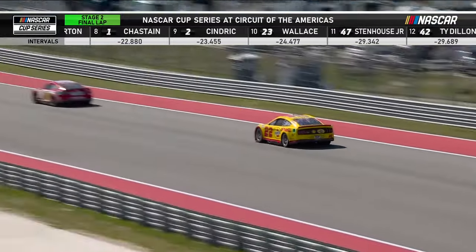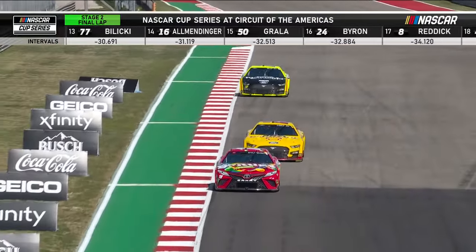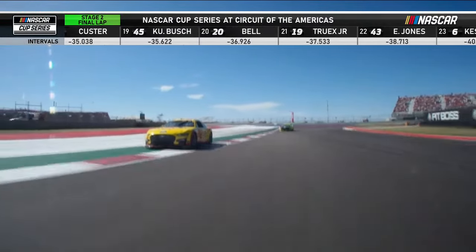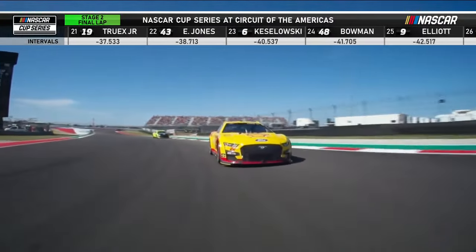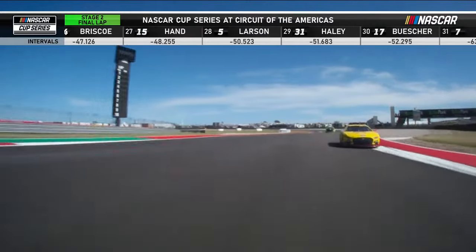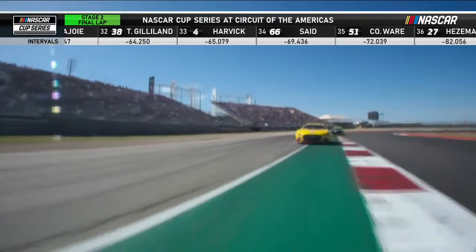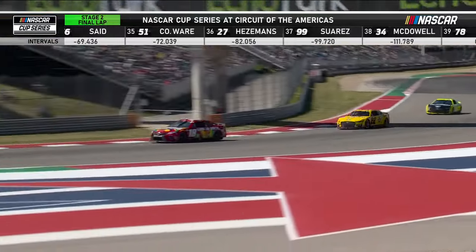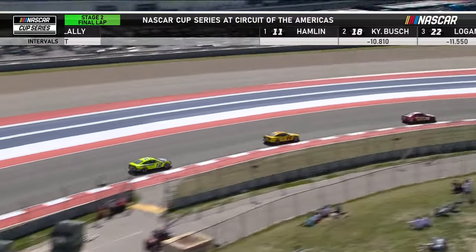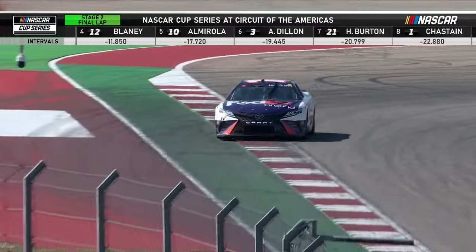Last lap, stage two. Last opportunity. A lot of points. I don't know. He's going to have to get close. You can see him diving off in there, Tony. Doesn't get much closer. Gave up a little bit on exit. Still through the stadium section of this track. And Kyle really got through there good. Oh, Joey slipped up. He's going to hold him off. Denny Hamlin, your leader, coming to turn 20 for his first stage win of the season.